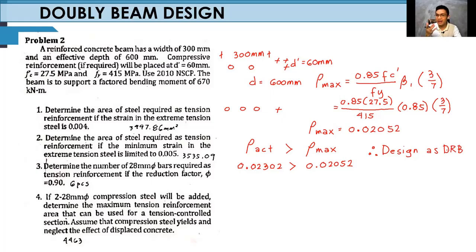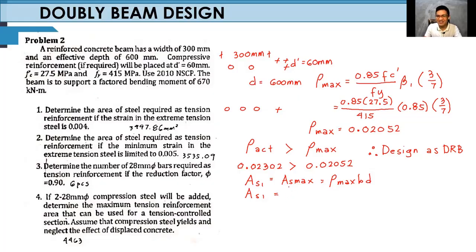So, hindi pa tayo tapos. Hahanapin pa natin yung total area na kailangan natin kasi yan lang yung kailangan natin sa number 1. Area of the steel required as tension reinforcement. Okay? So, proceed tayo dito. Take note, di ba? AS1 natin is equivalent to our AS maximum. Then, that is rho maximum natin multiplied by bd. So, ito lang yung limit na dapat mong ilagay sa ibaba. Okay? So, solve natin si AS1.